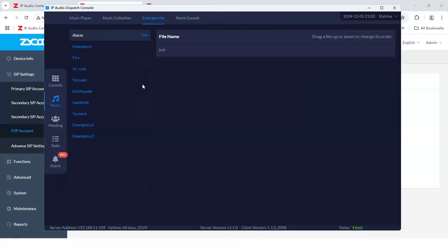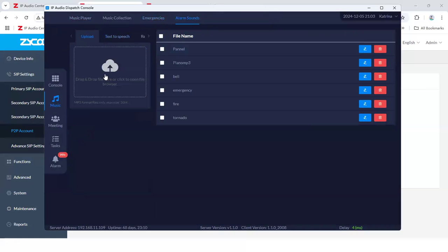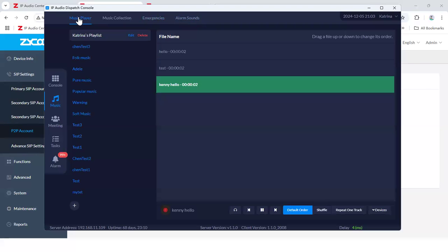The emergency files have the same configuration as the music collection. Here is the alarm player, and you can also upload alarm audio, do TTS, or record a message or something else.